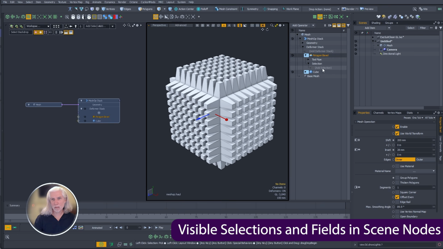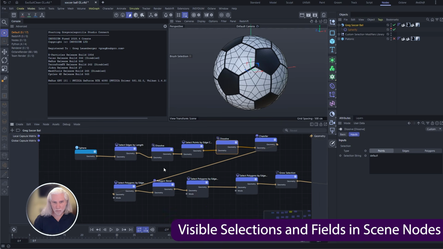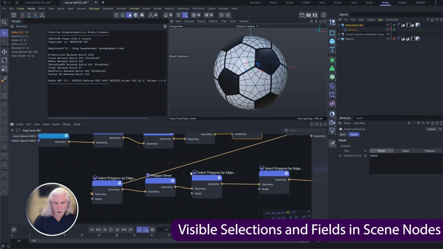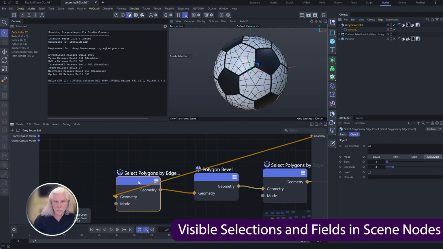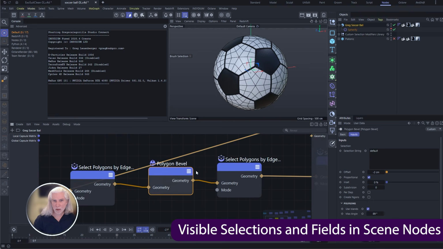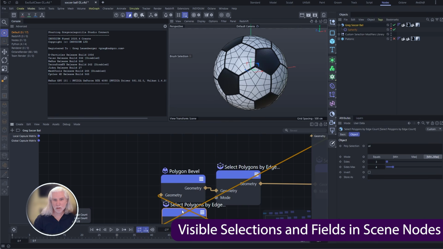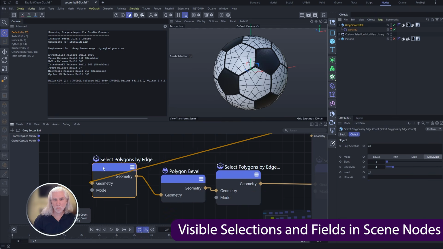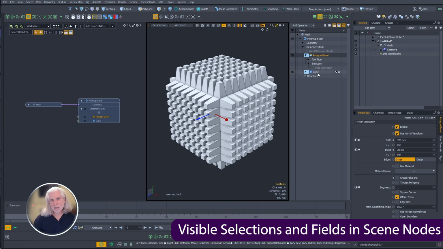But what I can do in here is a selection right here in the operation, whereas in Cinema 4D, the selections are separate nodes that feed into other nodes. So like my chamfer, I have a chamfer node, and then I have a selection here for some polygons by edge length, and then I have a polygon bevel node right there. Where in Modo, it'll put this selection into the actual modeling node, right? So in Modo, I think this is a nice way of working. I don't know if it's better, but it's certainly a nice way of working.